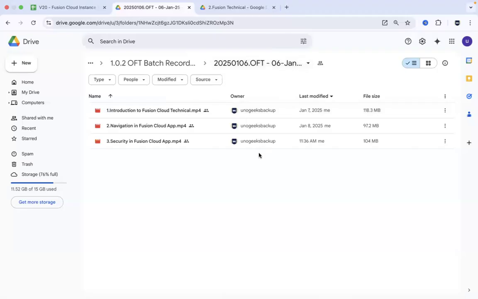Whatever training sessions we do for your batch, we record those sessions and give you lifetime access to them. We will be uploading daily session recordings to this particular folder. Our session gets over at 8 o'clock, and I'll be uploading the session recording to this folder by 10 p.m. IST. So in a couple of hours after the session is done, you should be able to watch it whenever required. You would have lifetime access to the session recordings.